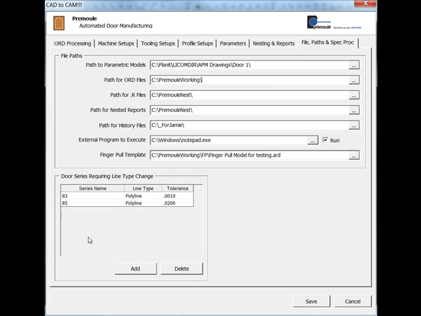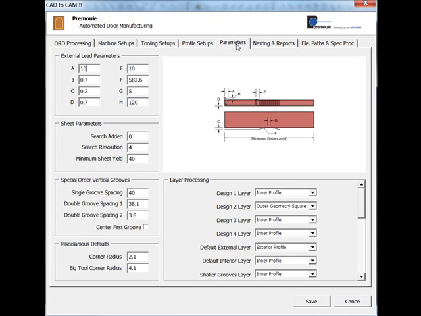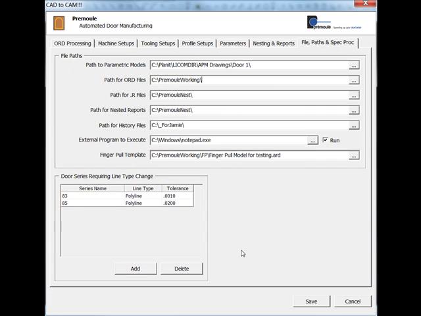And when I process the parts, if I see like a Series 85 door or whatever, these are just, I just stuck these in here. They may not even be the 45-degree angle part, but when I see these series, I then look for that layer that was specified in here, and I turn it into a polyline, which is needed for the 4-axis cut.